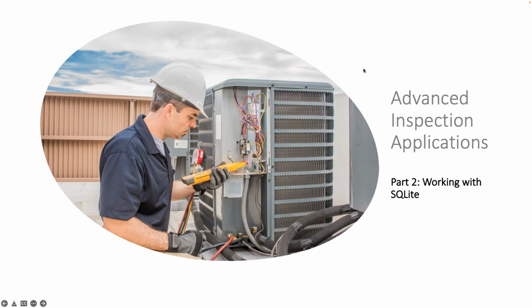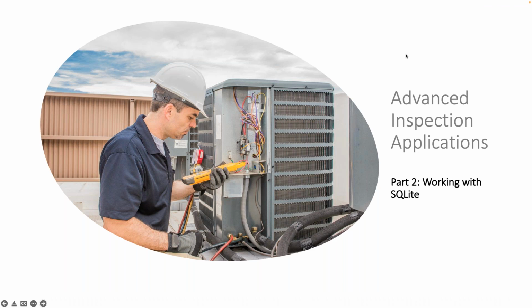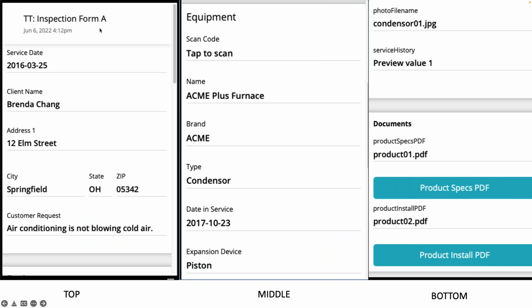So last week, we were talking about building advanced inspection applications. And we talked about how cool it is to be able to send people out into the field armed with a lot of information to help them get their jobs done. The example that we did, which I'm going to review right now, involves sending someone out to do inspections on equipment and repairs on equipment. In this case, HVAC, could be anything.